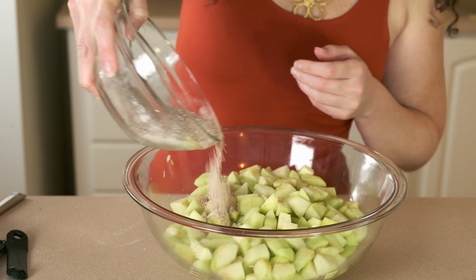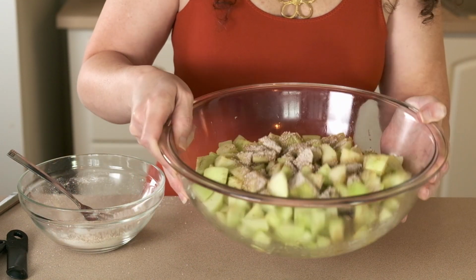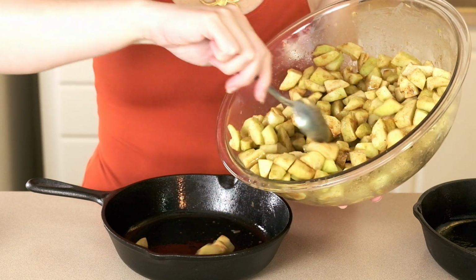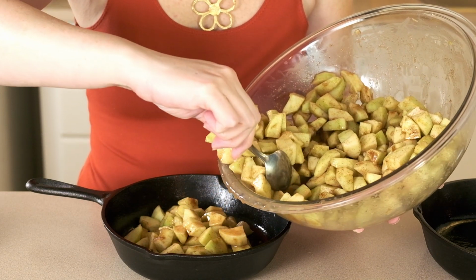And then I will slowly add it to the apples. As I'm adding it, I'm going to stop to mix up the apples so that I can get a nice even coating. And then these will just go right into my oiled pans or your baking dish, whatever you're using.